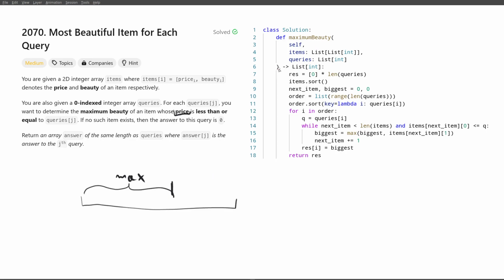But since we're given all the queries immediately, we can afford to do some other things and solve the problem offline. And of course, as I mentioned about sorting, what if we sort the queries array? We'll still be maintaining the sorted items array, but now if we sort the queries array, then we can process queries from queries with the lowest cutoff price to queries with the highest cutoff price. And in that case, the cutoff price will just be increasing and increasing, which means that we can go a single time through our prefix maximum array, just pushing the cutoff price to the right, and answer all our queries.